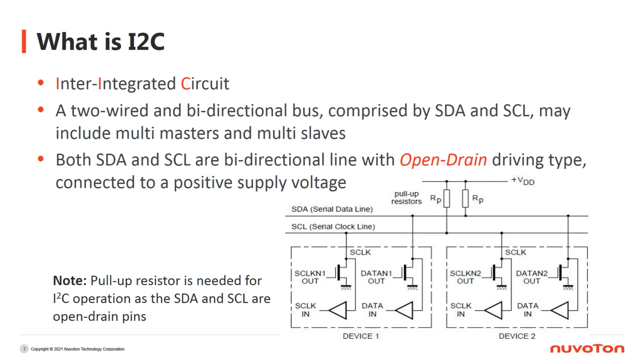One is called SDA, serial data line. The other is called SCL, serial clock line. By the name of the wires, you could get the idea that SDA is used for data transfer and SCL is used for clock synchronization. For the circuit part, since both SDA and SCL are open drain pins, they both need a pull-up resistor connecting to VDD.